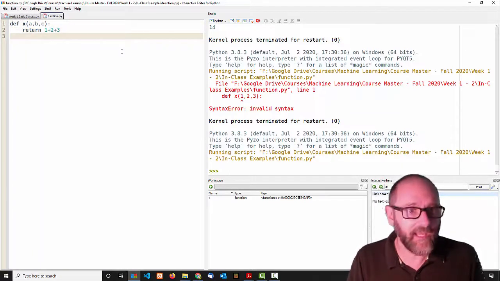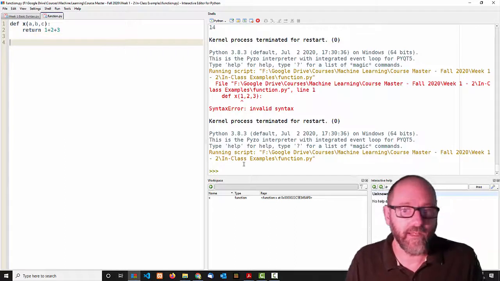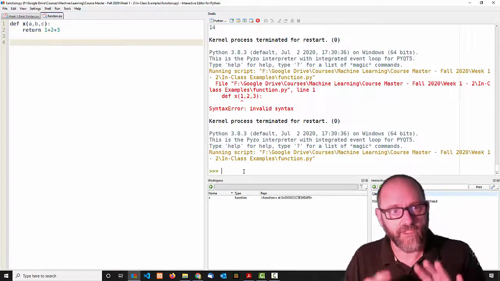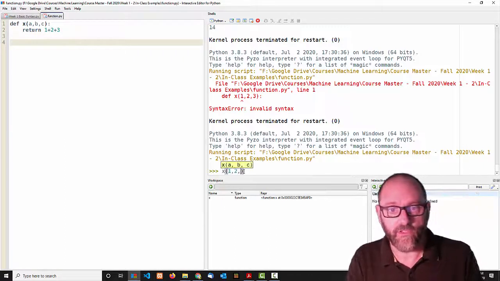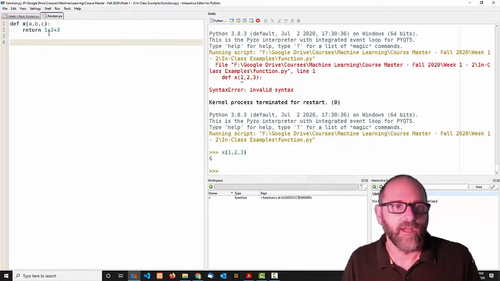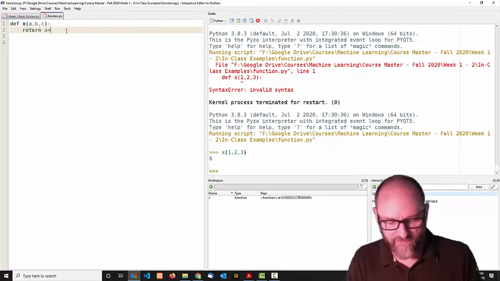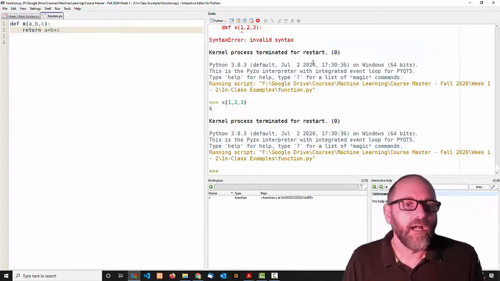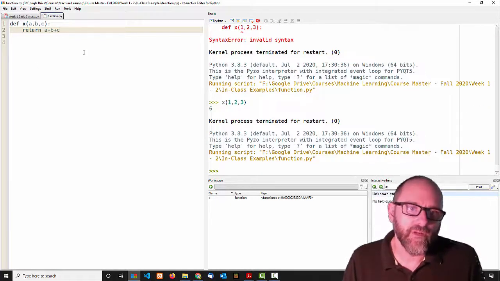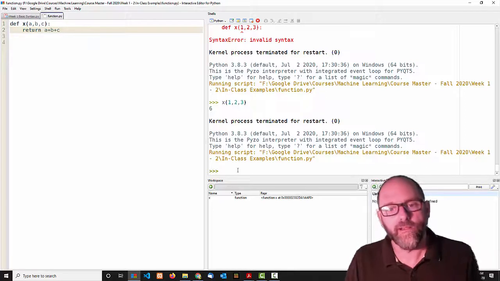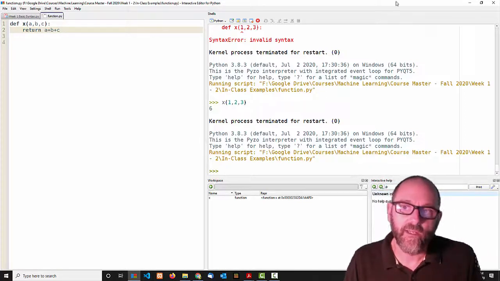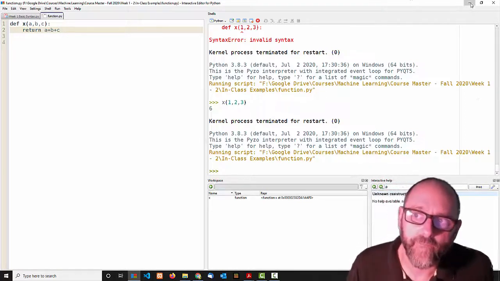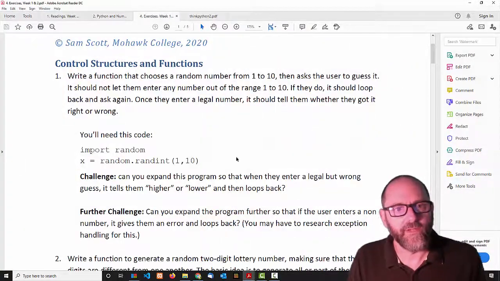And then it's up to you. After it's defined, you could call it right here, or once the function is defined and you've run the module, you can just call it here. I don't know why I wrote 1 plus 2 plus 3 here. That makes no sense. That's what it should really be. Okay, so you can just write a single function here, run the shell, run it in a new shell, Control-Shift-E, and then access the function over here. So that's what I'm asking you to do there.